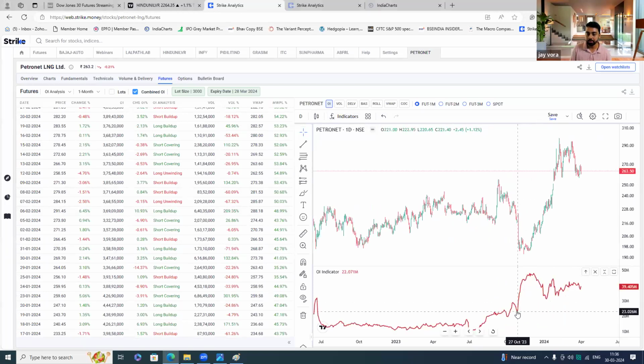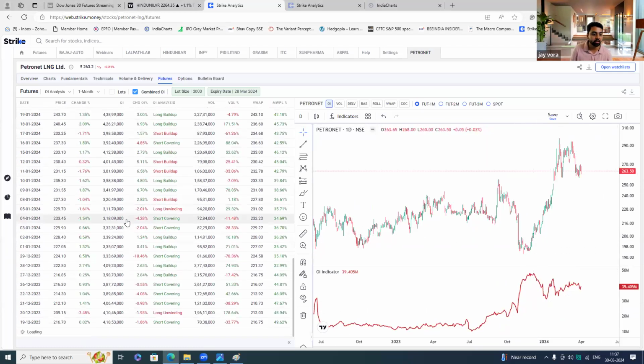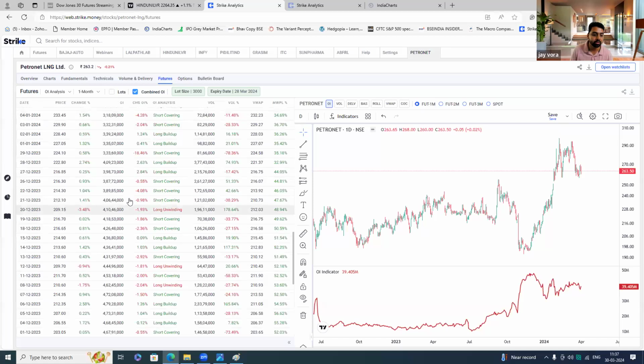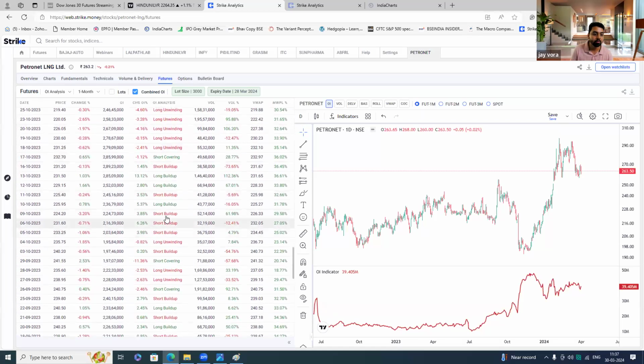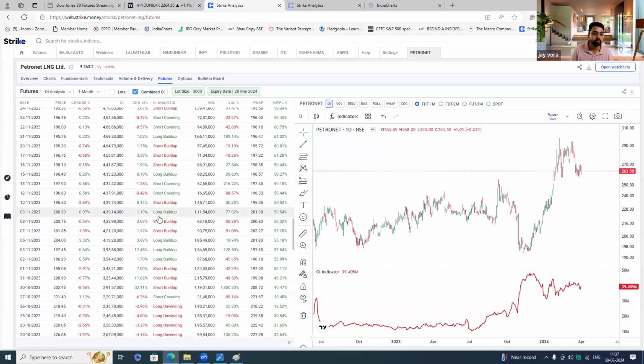So here, it was, see, it was basically over a year, okay. Yes, so actually around the 200 level, there are people who would have shorted meaningfully. So let us actually check the data. So it was in November 2023.